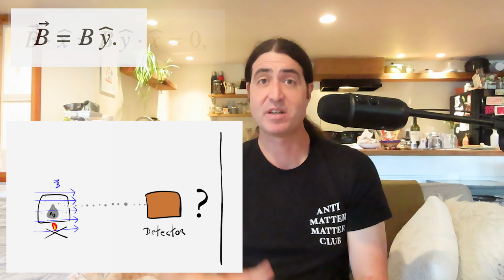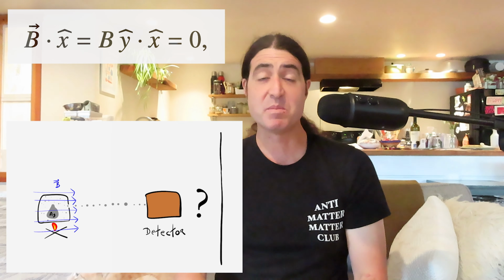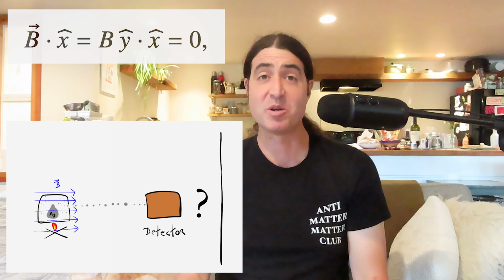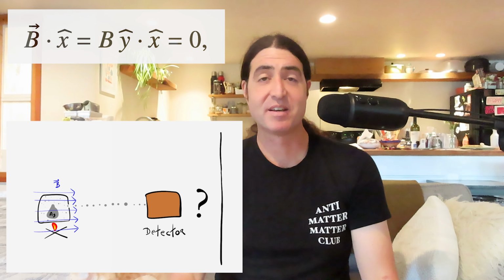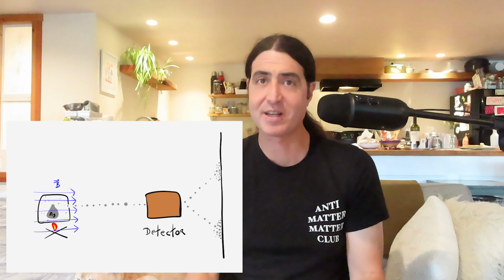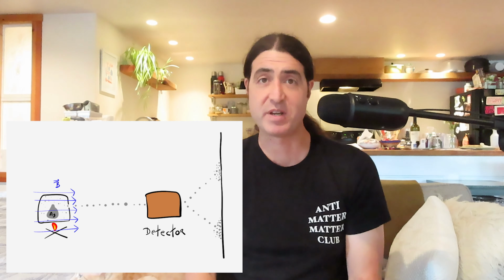To be concrete, let's specify that the direction of the magnetic field B is purely in the y direction. So the detector is in the x direction, the magnetic field is in the y direction, so the angle between them is going to be precisely 90 degrees. The cosine of this angle, in other words, is going to be equal to 0. So at this angle, what do we see? What we observe by passing the beam through the Stern-Gerlach experiment is nothing changes. The beam splits precisely in two once again. Half of the particles go up, half of the particles go down.